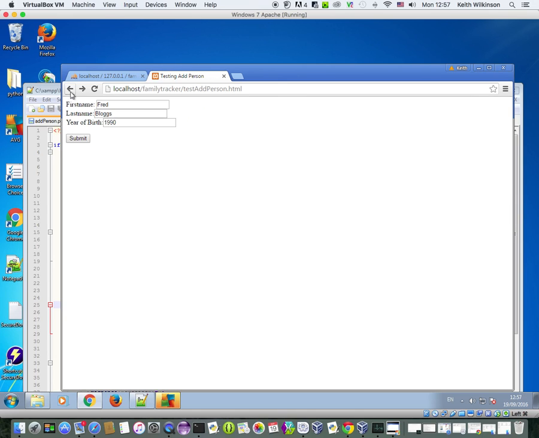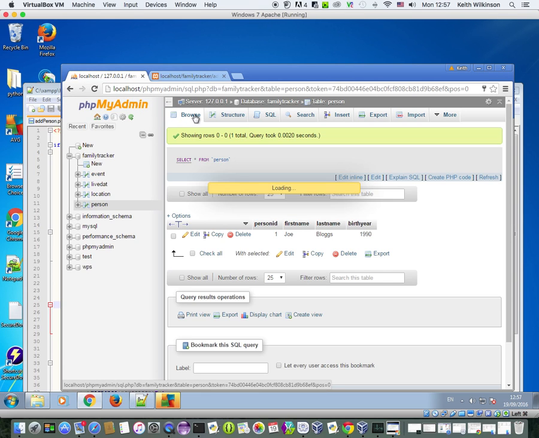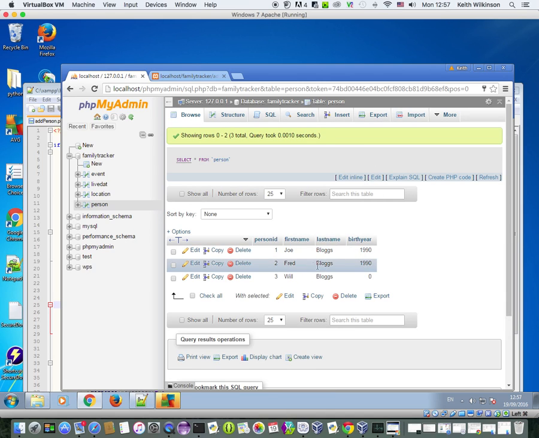Right, now I want to test the data not being added to the database. So let's change for Will, so that we've got some different data in the database, and let's not do a year of birth. Now, this should add Will Bloggs to the database because we didn't care whether they had a date of birth or not. So if I submit, data was added to the database. If we take a look at the browse, we should be able to see that we've got Joe, Fred and Will with no date. Remember, we set it to null, which is just giving us a default value of 0 there.